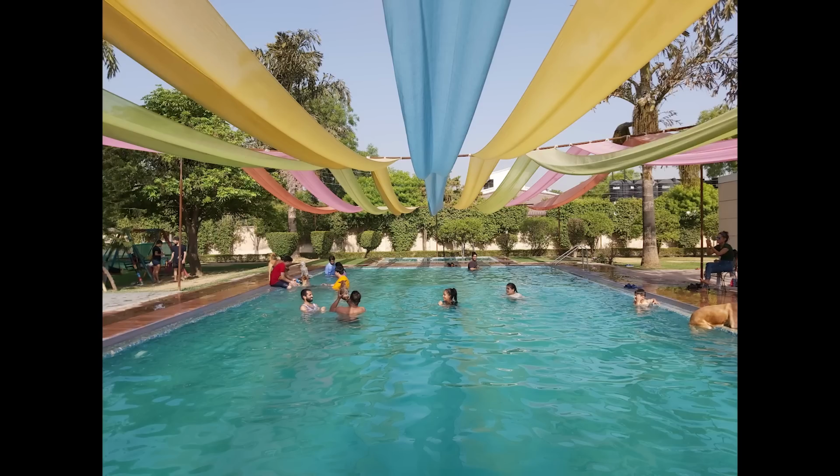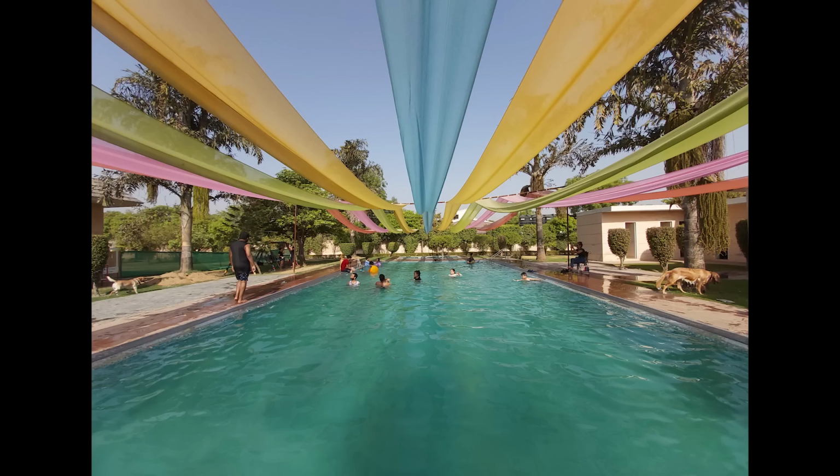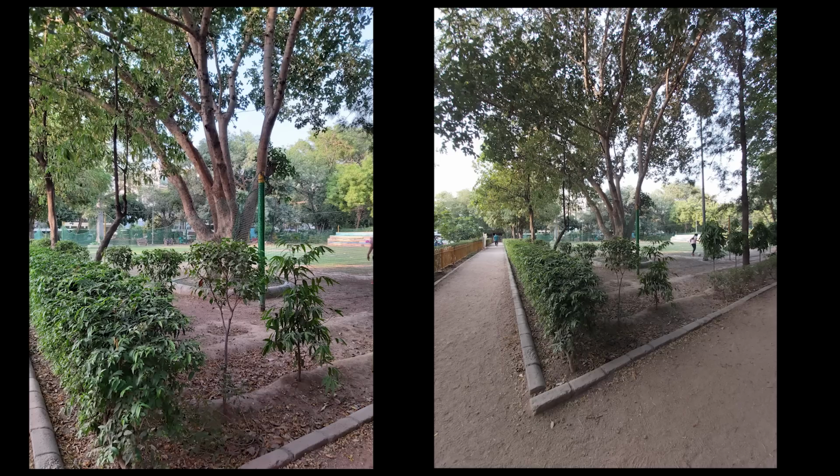And here's another example. So this is one angle, the primary lens, and then you switch to ultra wide and you get that. So I think it's really, really good. And just how much information you're able to capture in a particular landscape.